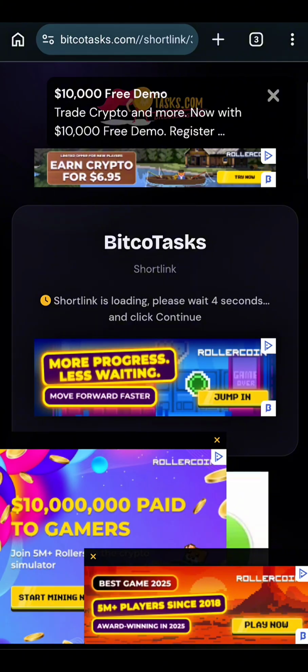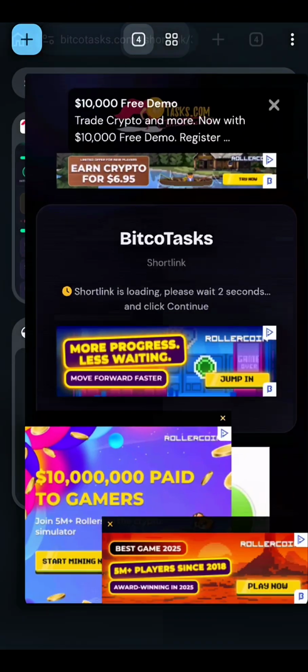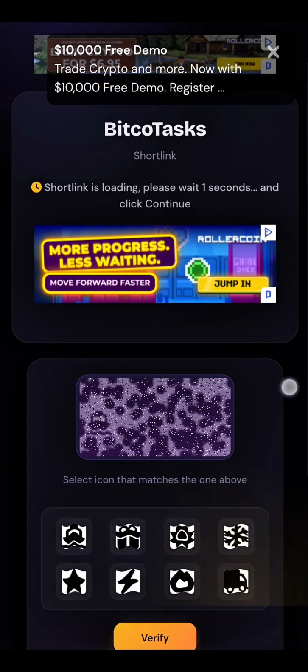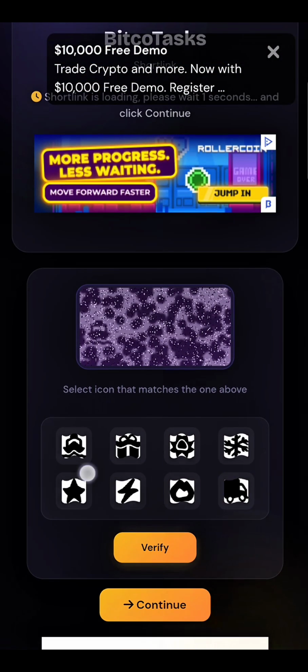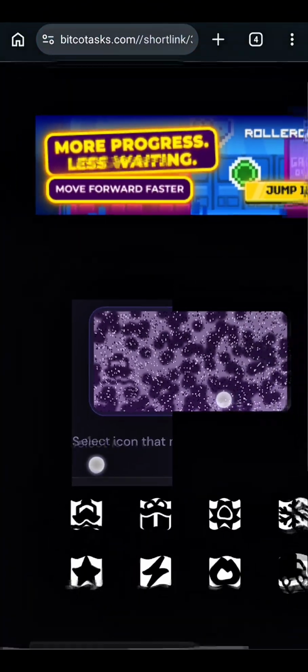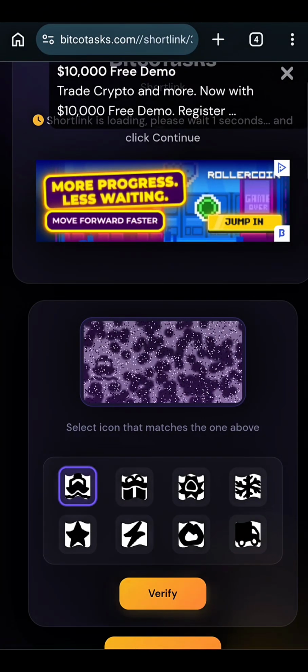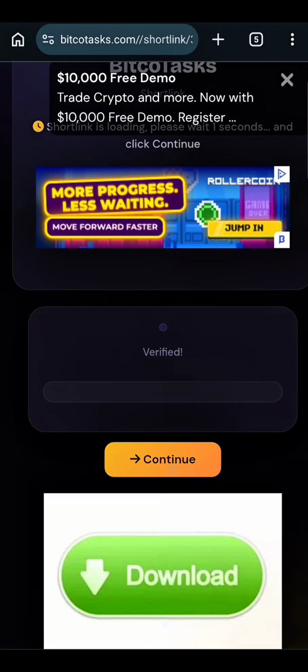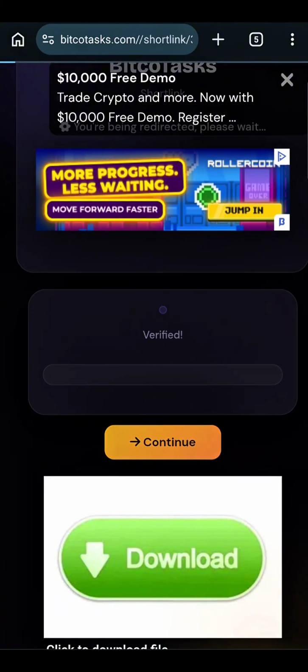Like I said, in most situations, close all these banner ads so that you can see what's on the page. The button to the next page might be hiding behind the banner ad. So here you see this, we have this that looks like a boat on the water, and this is the similar image here. We click on verify, it's a captcha. We click on verify and you click on continue. You don't have to pay money or download anything, you just click on continue.